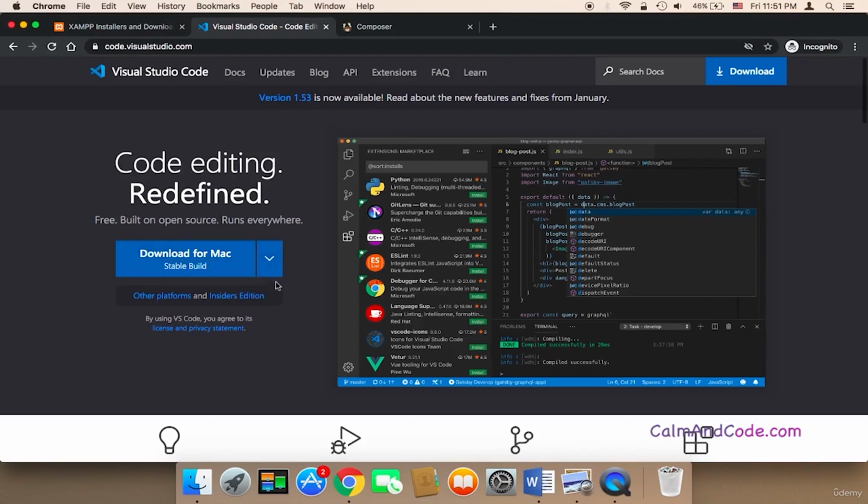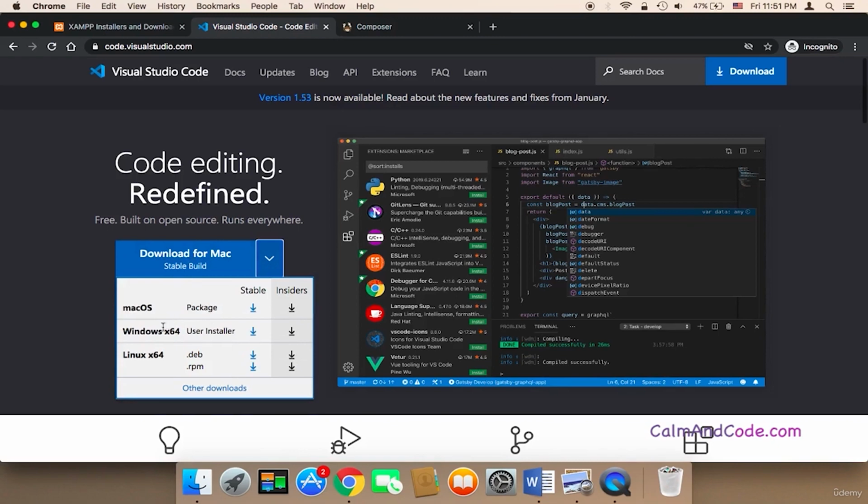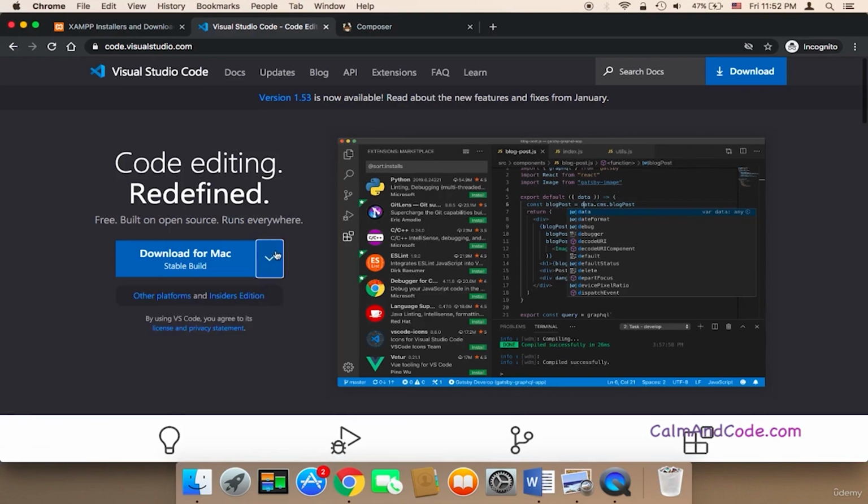If you are using Windows, you can select it from here and it's going to say here download for Windows by default, or you can click here if it doesn't say that, and you can select your Windows. Here you can select Windows and download the version from here, and you should also install it as if you are installing a program on your Windows. So this is the first thing. And if you already have a reliable text editor or IDE that you feel comfortable coding with, then you don't need to install Visual Studio Code. But if you don't, I'd recommend using Visual Studio Code. So this is the first thing that you need.